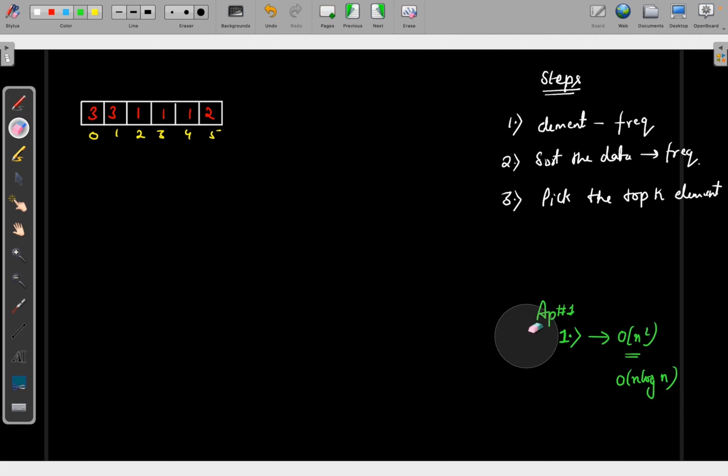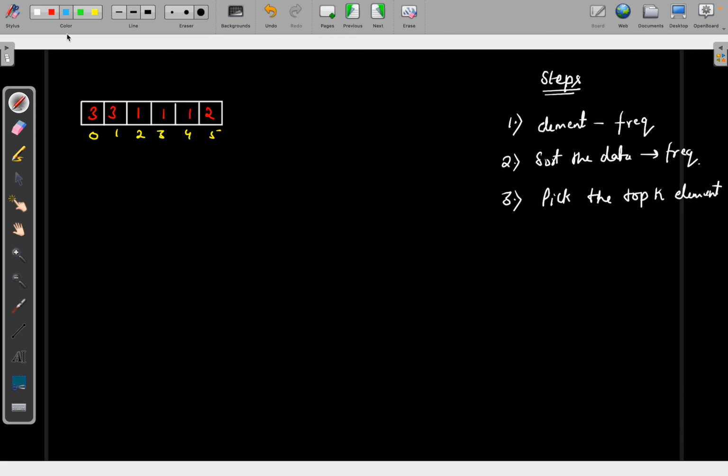So what will we do in this approach? Because this is an element and frequency problem, whenever there is a frequency word, we should always think of maps: objects, hash maps, dictionaries, all these are the same. So let's quickly check.